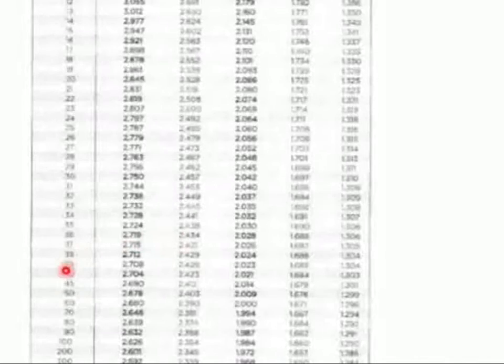The problem is there is no 48. It starts jumping once you get past 40. The reason for that is the difference between your t-values is not so great once you get above 40. So I'm looking for degrees of freedom 48. I'm just going to pick the degrees of freedom closest to 48, and that'll be the critical t-value that I'm going to choose. So we're going with 2.678.